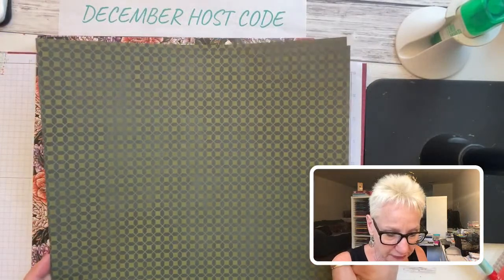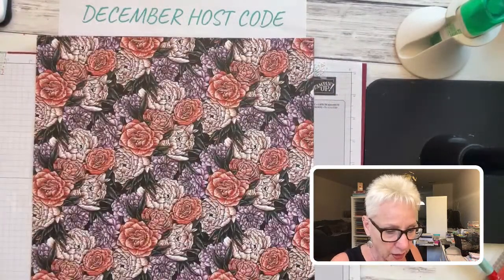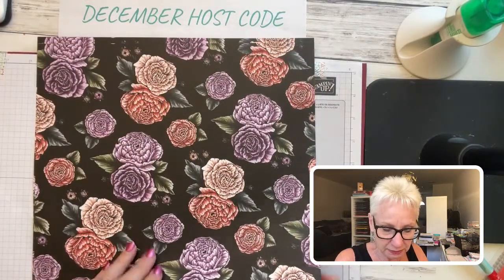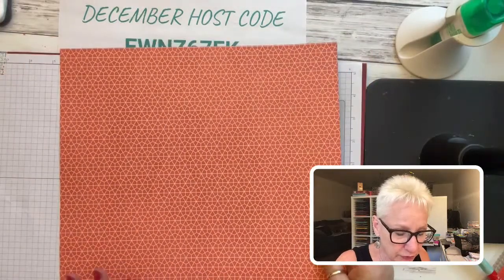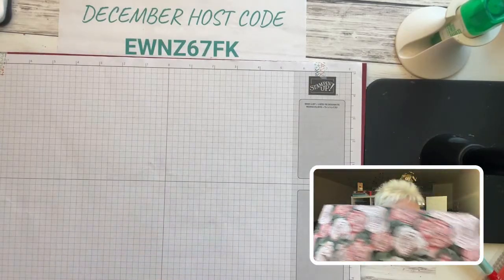And that one looks like it's got a little bit of the Evening Evergreen with some, I don't know, it's just stunning. Look at that. Isn't that gorgeous? Just gorgeous, gorgeous, gorgeous. And then that's got Petal Pink. They're all gorgeous, you know. And again, you don't even need to have the stamp set. You could just use this paper and fussy cut out the flowers if you wanted. Look at that. And then here's the last. So again, you would get a 6x12 and you'll get 6 sheets. Oh my goodness gracious. It's unbelievable.